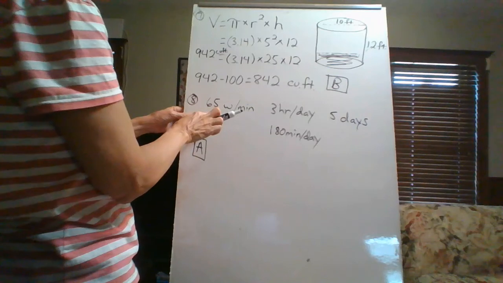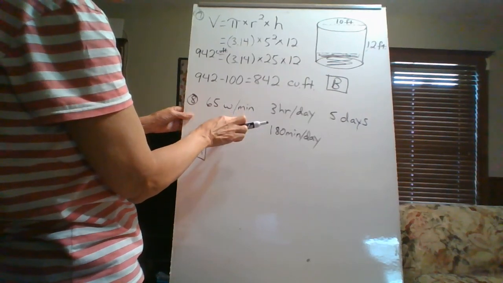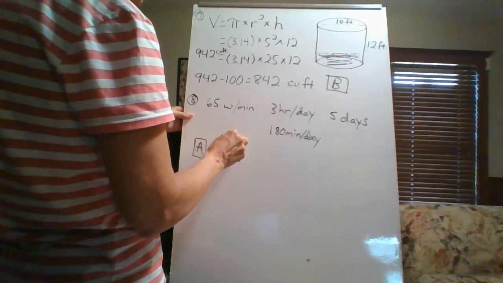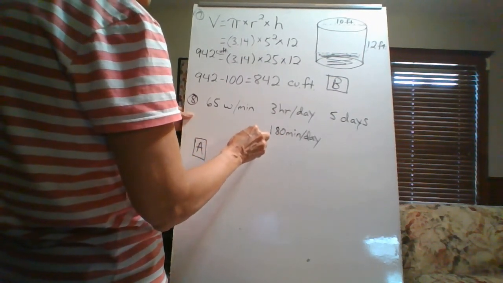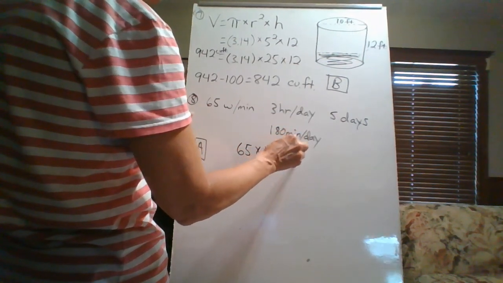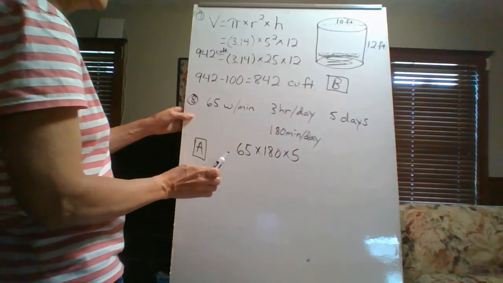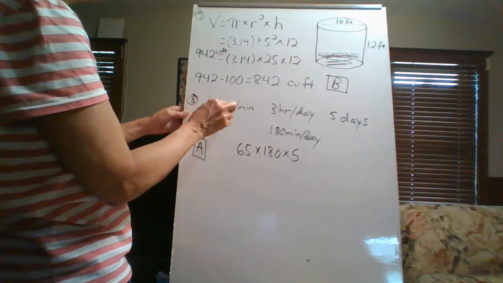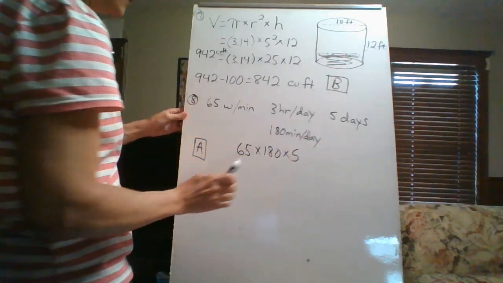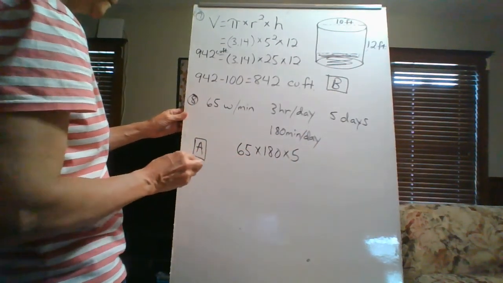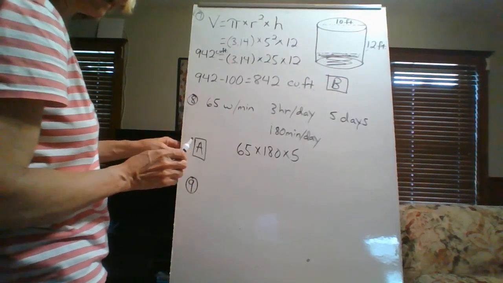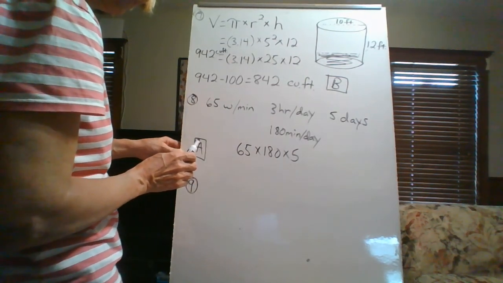But just think through. 65 words a minute. Okay. 3 hours is 180 minutes. So I'm going to end up doing 65 times 180 times 5. You understand each of those pieces? I've got to do minutes, how many he can do a minute per hour. And then I figured that out by 5. Okay, that's number 8. Number 9, what percent of 650 is 78?